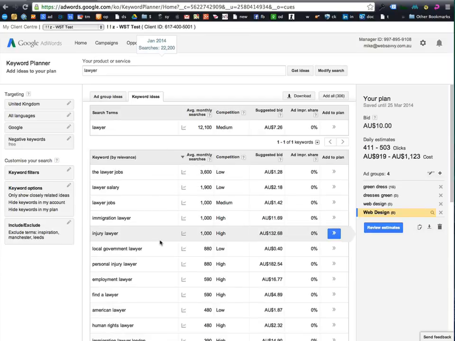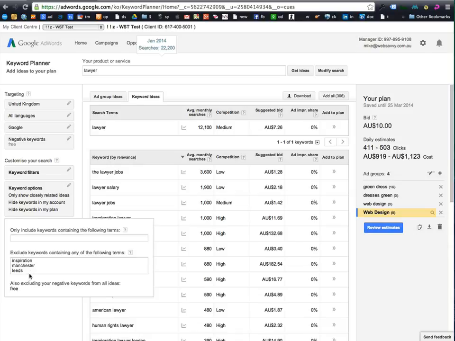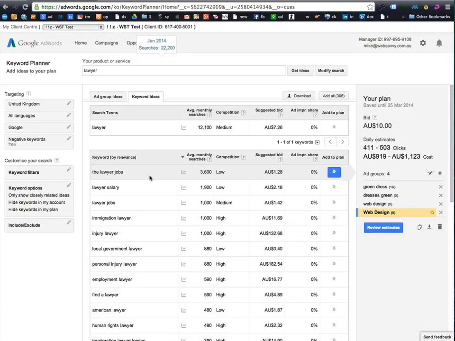And then this will get a bit more relevant. Without that turned on, you sometimes see some really random terms in here that may not be particularly useful. I would probably delete that every time I start a completely new search. There you go. There you have it. How to use the keyword planner.